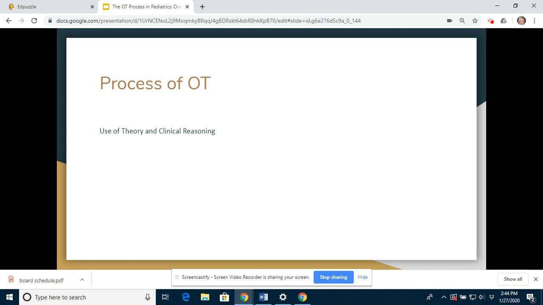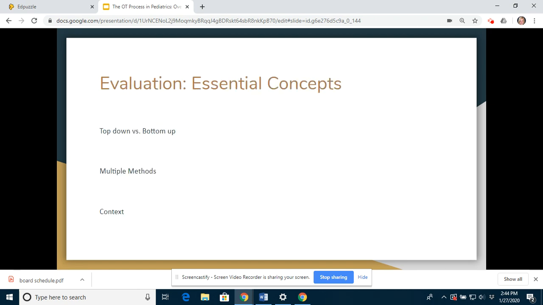So evidence-based practice says that we should be collaborating with and including the client in all aspects of therapy. And that starts right off with the evaluation process, which includes the occupational profile and the analysis of occupational performance. Those are both in the OTPF that you've probably heard those used.